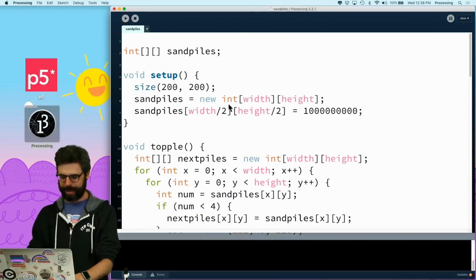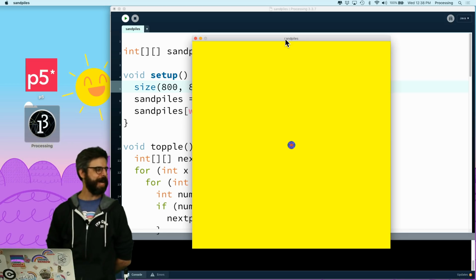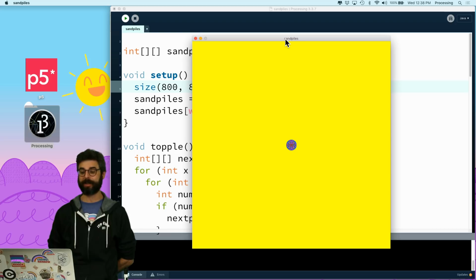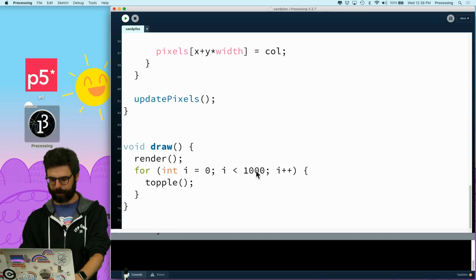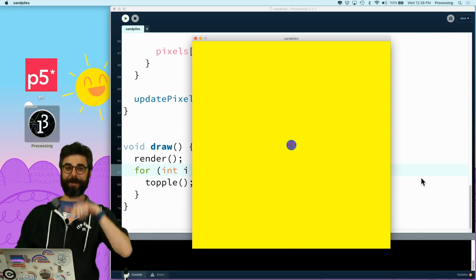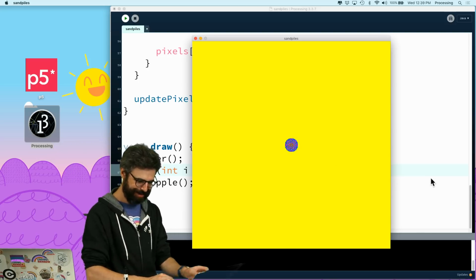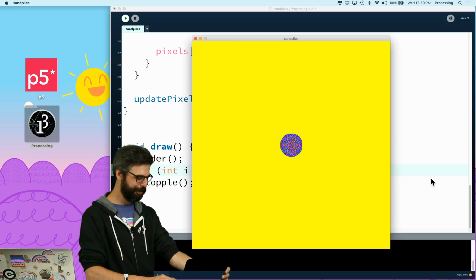So the next thing I want to do is just finish this off by saying like 800 by 800 and run it. Oh, so slow. Probably some kind of magical shader thing could make it happen faster. I want it to animate a little faster, so let's topple it only 100 times per frame. And I'm going to just work on my email and some other stuff for a little bit, and then I'll be back when this gets a little further along. I'm just going to let this run.